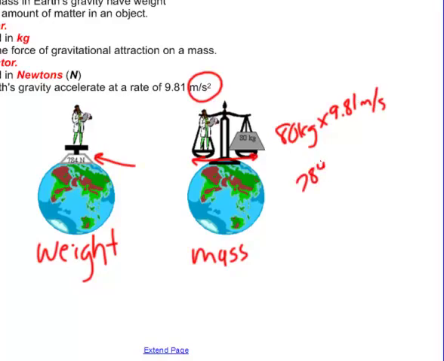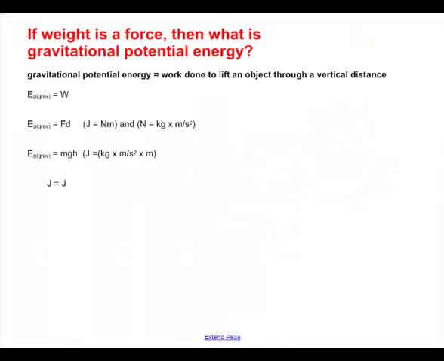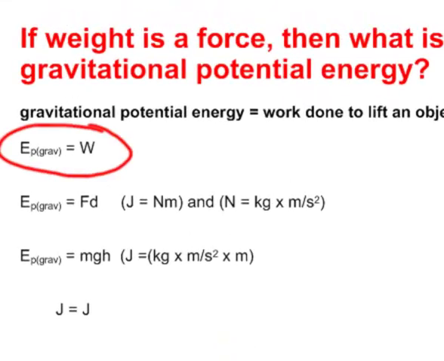So if weight is a force, then what is the gravitational potential energy? How can you calculate it? It's based upon the idea that gravitational potential energy is equal to the work done to lift an object through a vertical distance. In other words, EP for gravity, or potential energy of gravity, is the same thing as work. We also said that EP is the same as a force times a distance. Now let's have a careful look at this. We know that a joule is a Newton multiplied by a meter, and we know that a Newton breaks down into a kilogram times a meter per second squared.